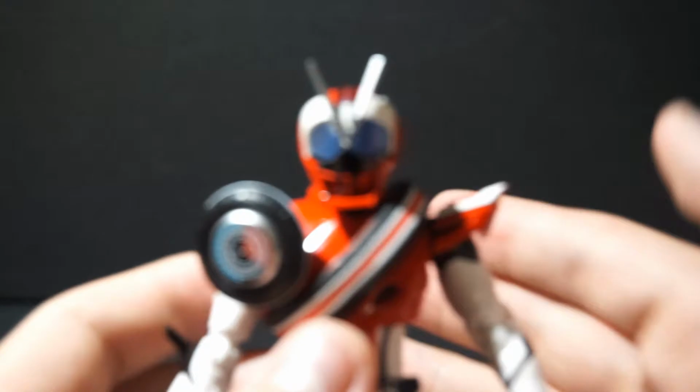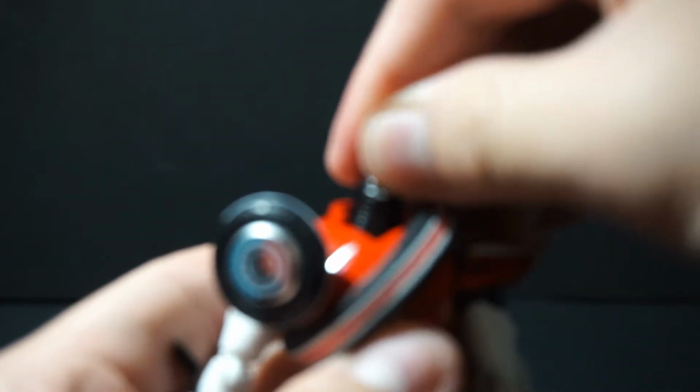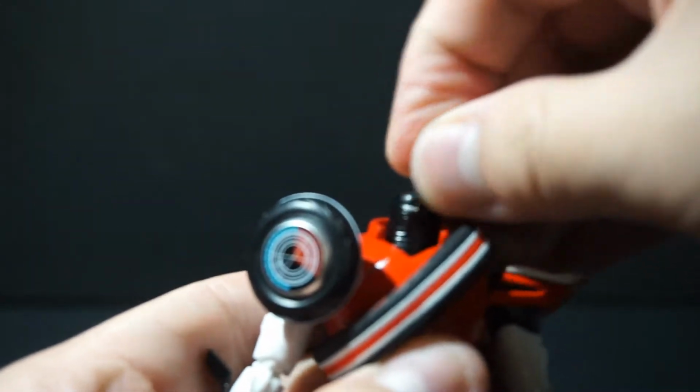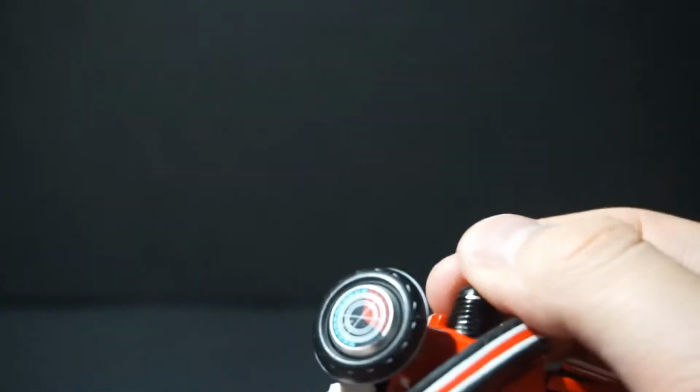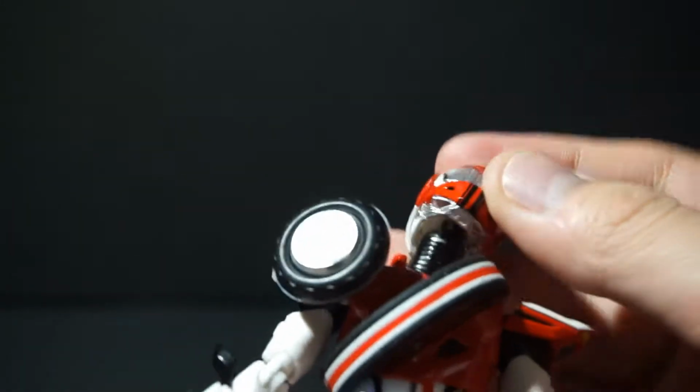Again, simple as that. But here's where things get complicated because the Mach figure just wants to be complicated with me. So you pull out the head and it pulls out this part. Well, hopefully this doesn't happen to any of your figures. You have to grab something like these model kit pliers and just gently press them and pull it out. You don't want to press it completely so then it cuts it, because that's pretty bad. Just put it back in here just like so. Then apply Deadheat Drive's head onto the joint.